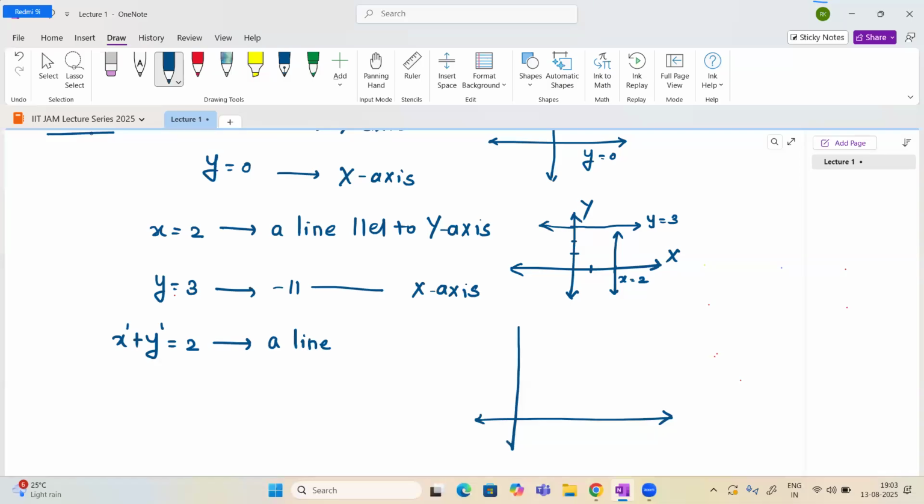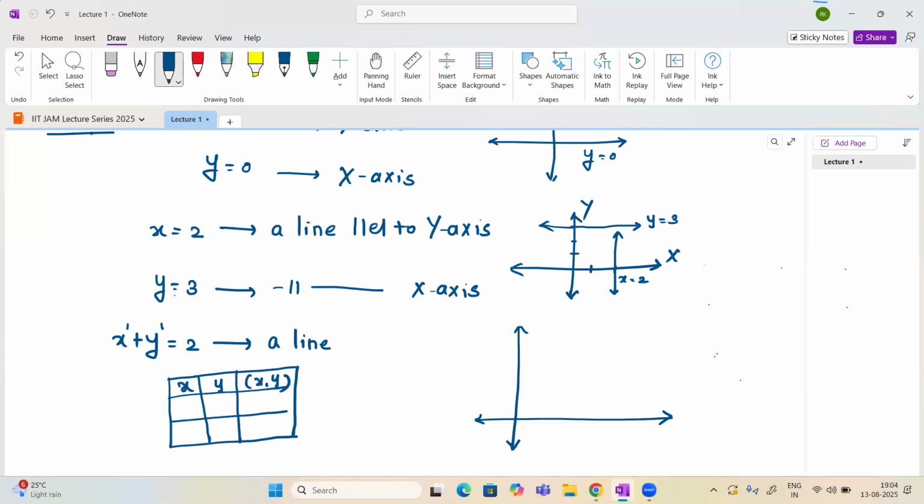See, there was one result in, I think, 8th or 9th standard. We studied that there is only one line which passes through two given points. That means it is enough to find any two points. We want two points on this line, then we can find the line by joining these two points. So I will draw one table with columns x and y.